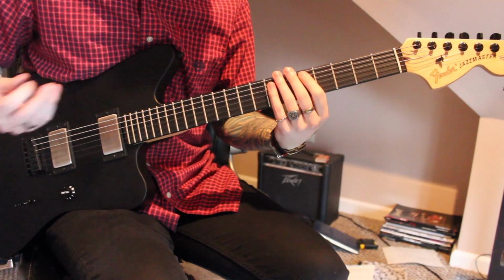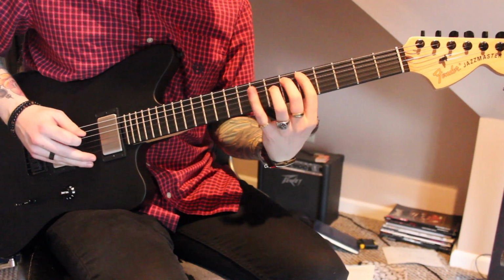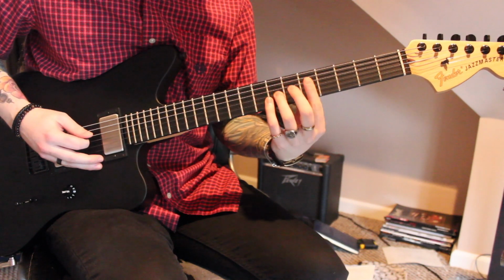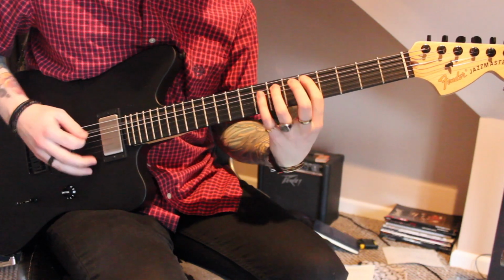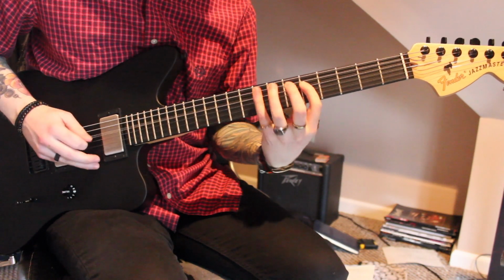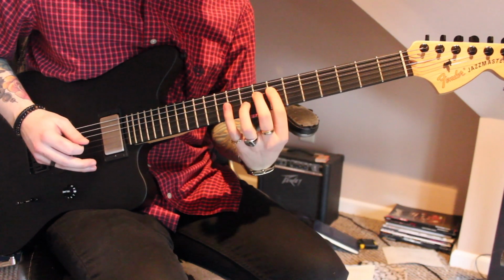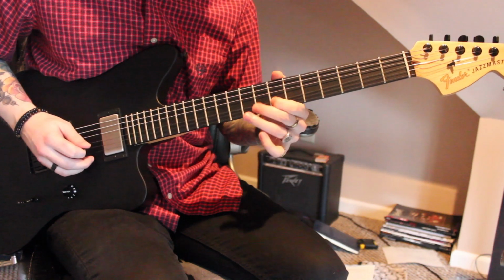So, basically, again, it's just going to be going off of shapes. So we're going to go 5, 6, 8 on the 5th string. And that's going to be the pattern. And then that would be 5, 7, 8, 7, 5 on the 4th string. And you're just going to slide up. Okay, so we're going to do the first one, and then you're going to slide up to 7, 8, 10, 7, 8, 10, 8, 7 on the 3rd string.